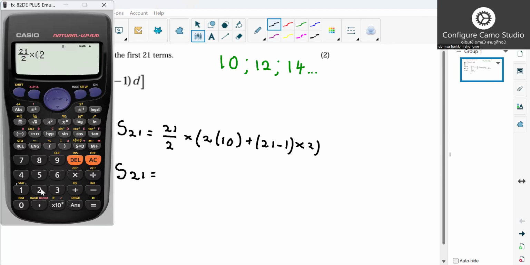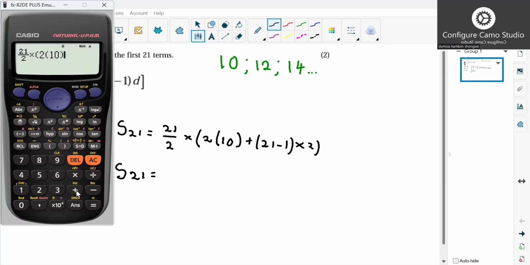Then we say 2. Then we say open bracket to put the 10. Then we put 10. We close our bracket. Open, close the bracket. Don't forget, guys, to open and close the bracket. Our senior marker advised that maybe we should first try to use the BODMAS rule so that we don't make mistakes.